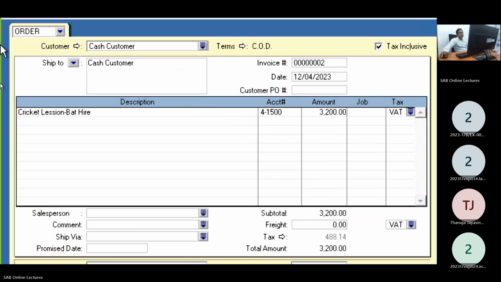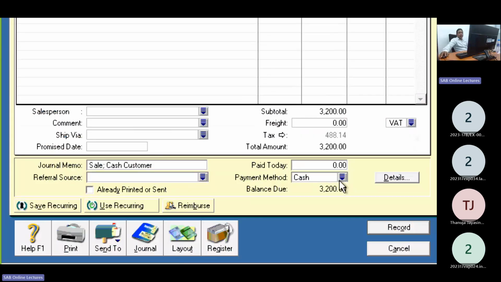Order: directly you can record it in the invoice here, no matter. At this point it is recorded on the invoice. Here, payment method cash. Record.